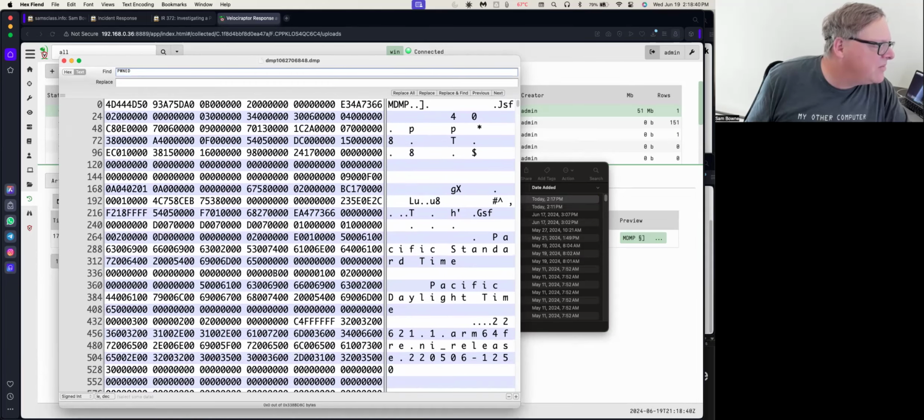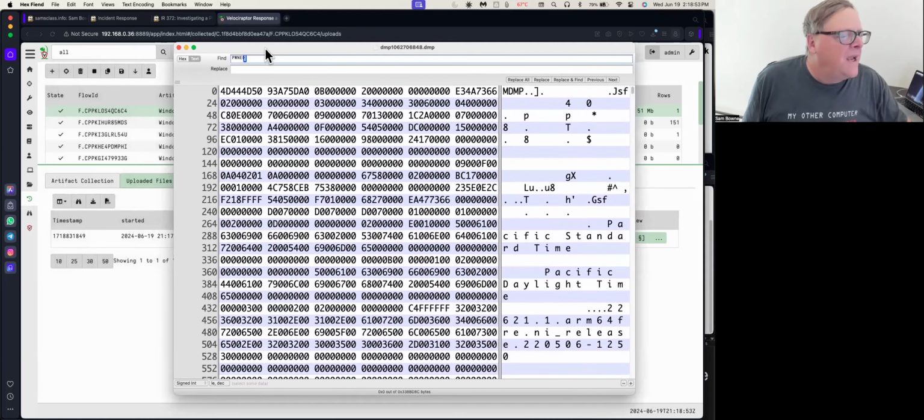I'm not seeing where it would tell me whether it found it. But anyway, I think I'm going to have to tell it that I want to find it in Microsoft 16-bit code. So these 16-bit letters, see how these letters are spaced out? The P is followed by a null and 61 by a null and so on. So that's what you'll find here. There's going to be a null in between each one.